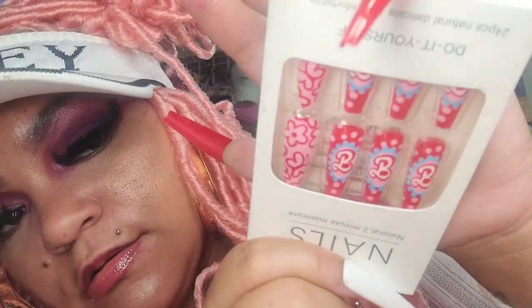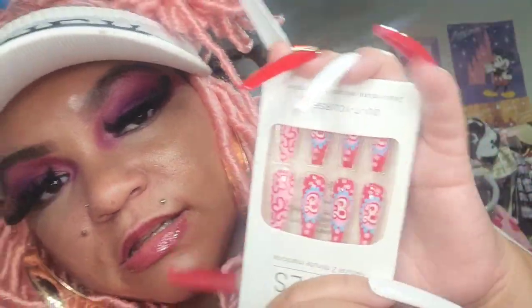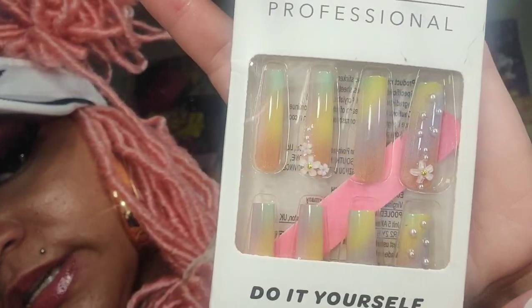Anyways, I got these Barbie ones too. I've seen they had other Barbie ones, but I like these ones better because these are longer. Because I don't really like short nails that much. Like, for me, these ones are too long. But they were for the Ken the Man concert, so I was trying to be extra bougie, ratchet, and got these because they were on sale and they're different. They give me like 70s vibes, like groovy type vibes. How pretty these are. Is there another set that would be perfect for like spring or summer?